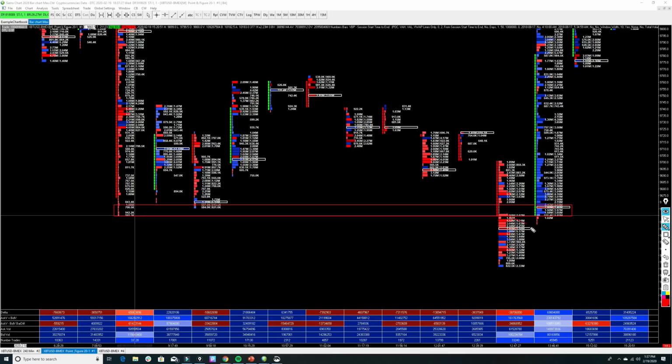Here's your fat participation below the low in anticipation of a breakdown. Price fails to break that, and when looking at the footprint, you see this happen right away. So what do you see immediately? See all of that blue, which in my case is actually green. In your case it might be green, but this is a ton of aggressive buying coming in.